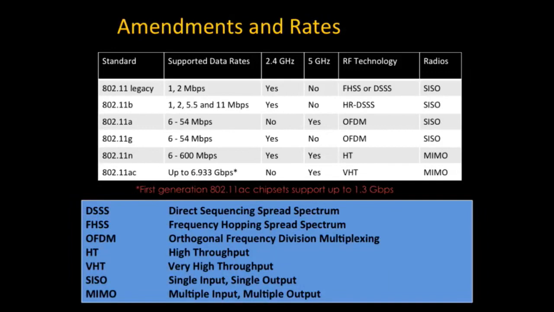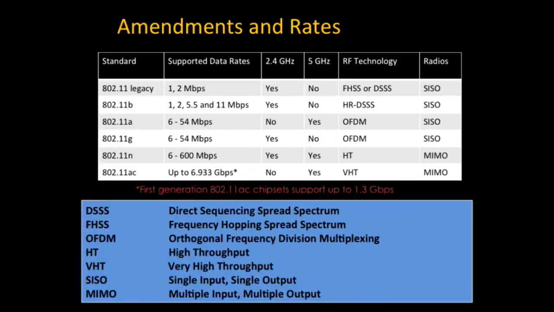It supported frequency hopping, some direct sequence spreading. It also supported infrared. Pretty much no one deployed infrared, so it's not even listed on this slide. But people had a hunger for more speeds and feeds, so the data rates went up. So the 11B standard came out, again, a 2.4 only protocol. 11G came out, introduced orthogonal frequency division multiplexing, which builds in some resilience to multipath interference. So you're able to get higher data rates in a congested environment with metal walls, metal racking, metal shelves. But there wasn't a lot of spectrum on the 2.4 gigahertz, and we'll talk more about that.